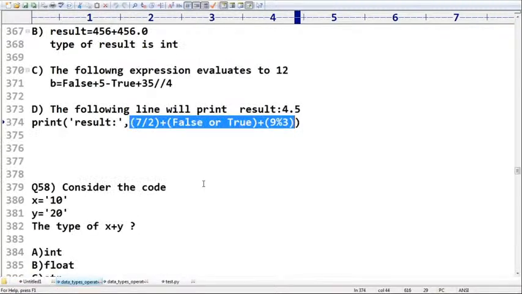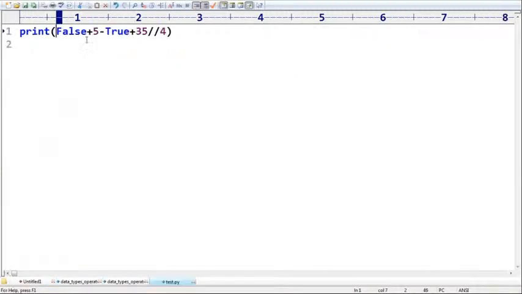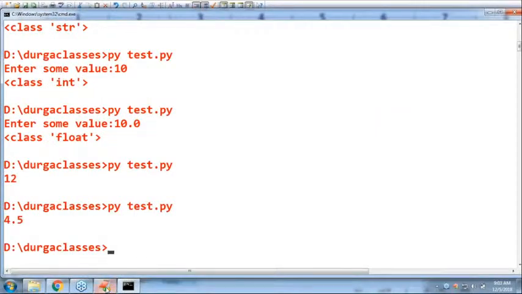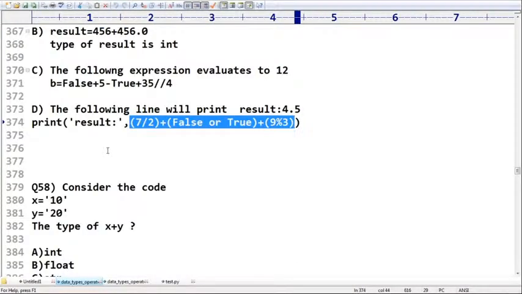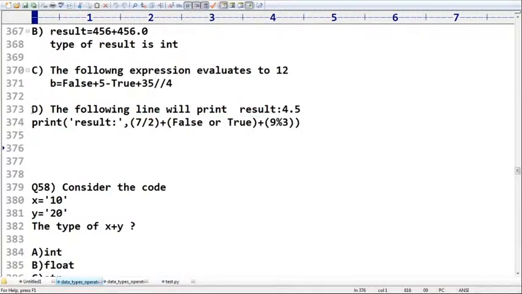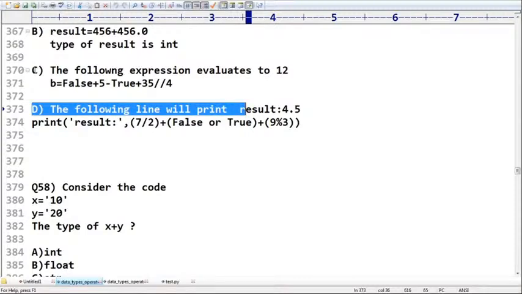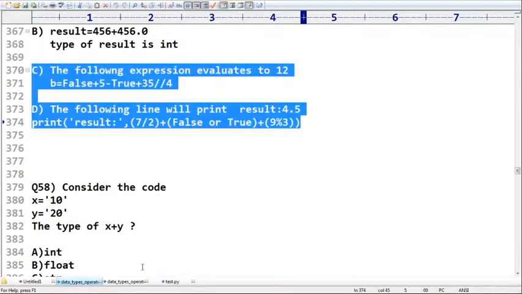So the result is 4.5. What is the answer we are going to get? Perfect, 4.5. So among these, this C and D are the correct options, right? Can you please have a look once? C and D. What is the reason? I provide clear explanations. First case, what will happen? Second case, why? The explanation is also there.